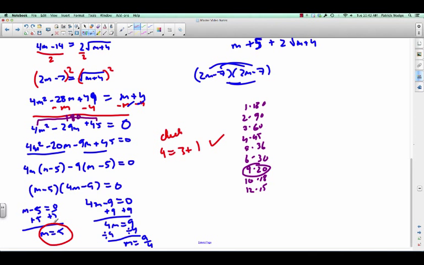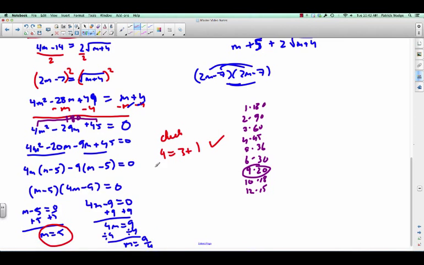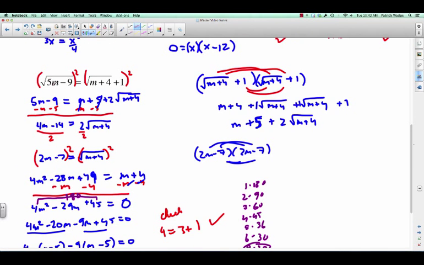The sad, sad news is you would need to check 9 over 4 as well. You need to put 9 over 4 into both sides, and you need to check if it works. And I don't want to do that because it's a fraction, and it's going to add so much time to this video, and it makes me upset. So what are we going to do, people? I could leave it for you as something to try on your own. I will tell you, it doesn't work.